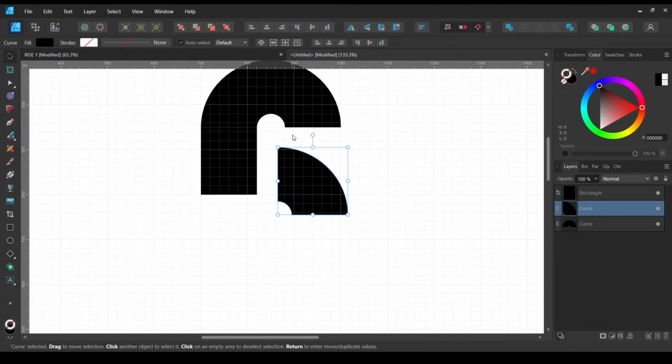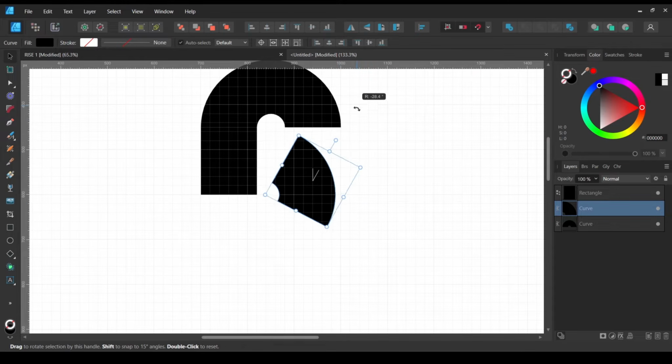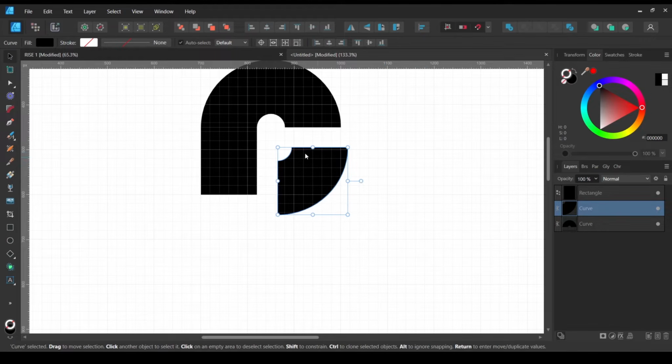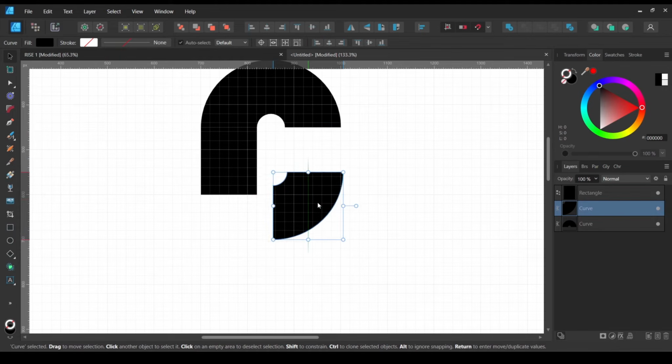But the problem is it's supposed to go a different direction, right? So what we're going to do is rotate by pulling the anchor point that's extended right here. You can move it like that. And if you want to lock it, hold shift as you drag it. But if you want another way to rotate, just click on rotate counterclockwise or rotate clockwise right here at the upper portion until you get the one that you want. Now let's just move this down maybe about here.